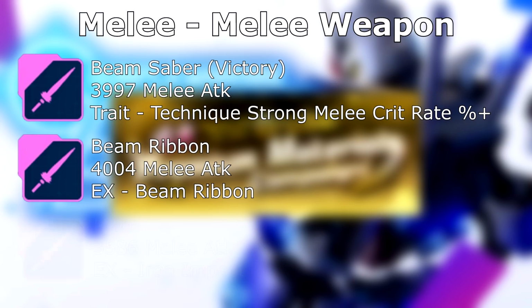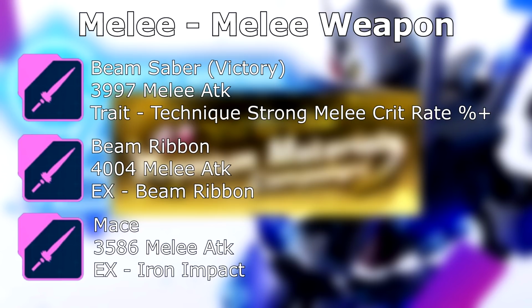And lastly, the Mace, 3,586 melee attack with Iron Impact. A power melee EX skill, has a great group buff on it.